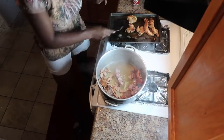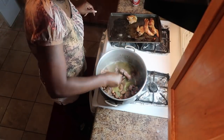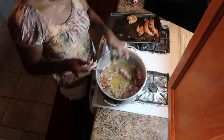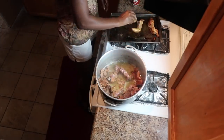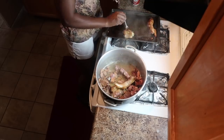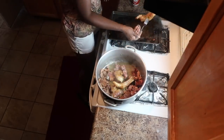Alright, guys, I'm back. Here's the pig feet. And you want to get that skin. Can you see the skin on there? I caught that, then it's hot. But anyway, you can get it a little harder with a crunch on it. Doesn't matter. I normally like mine with a crunch, but I'm trying to get about this kitchen before it get too hot. Because yesterday, they got burnt up in here.